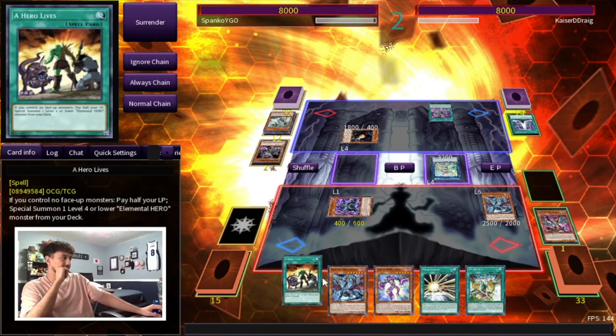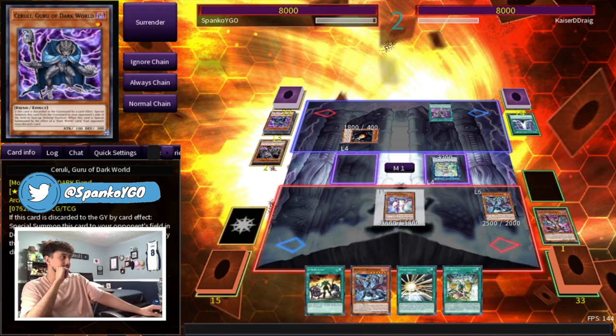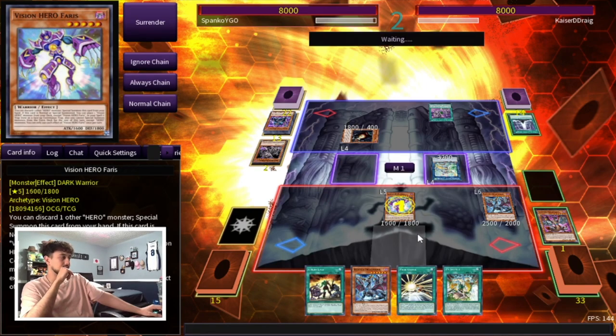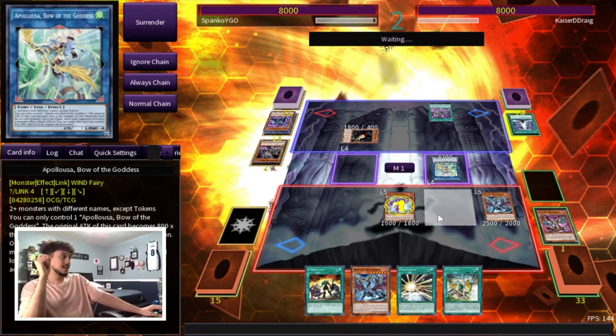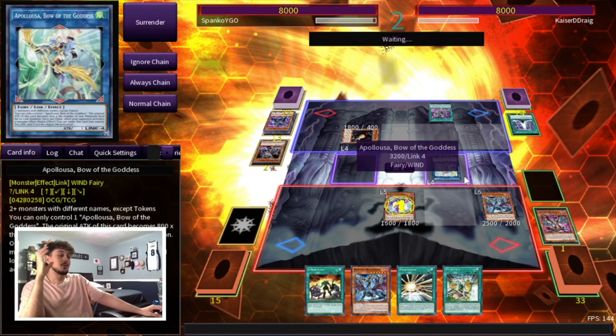Funny enough, we're kind of conflicted here with Hero Lives. I think we're actually going to use our normal summon on Farious. I know it's gonna sound crazy, but just hear me out here. I think this is what we have to do. So we're gonna use our normal summon here. It activates effect. If he Apple negates this, which I want him to Apple negate, to be honest, because then we can just run over this and then we can make our full combo.